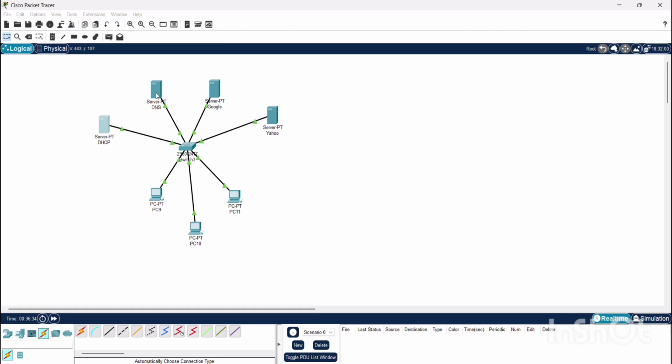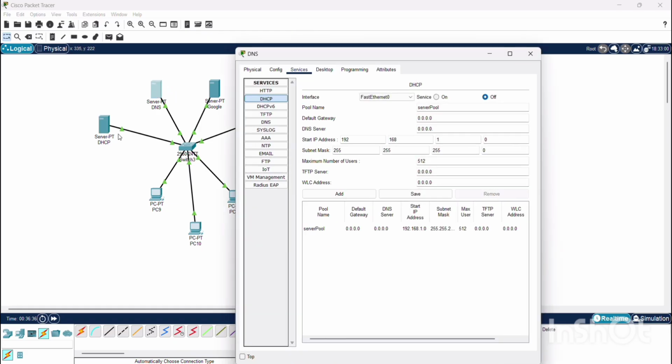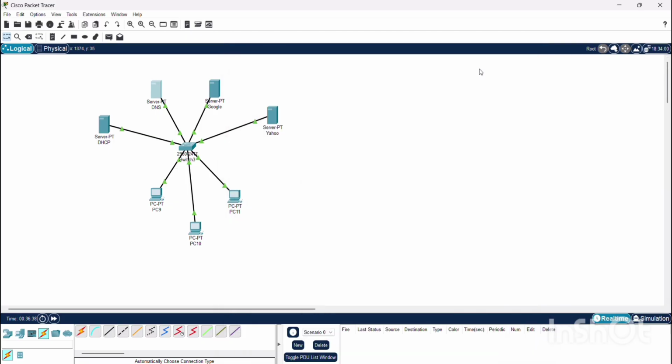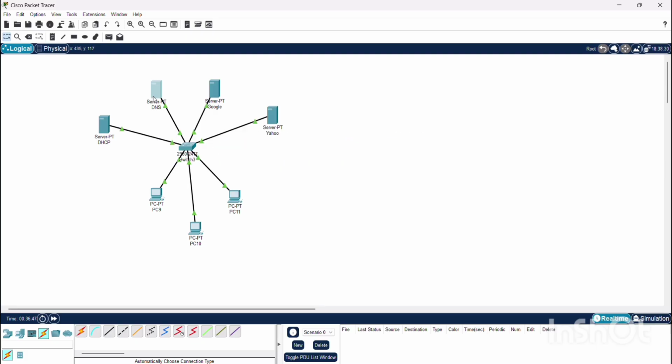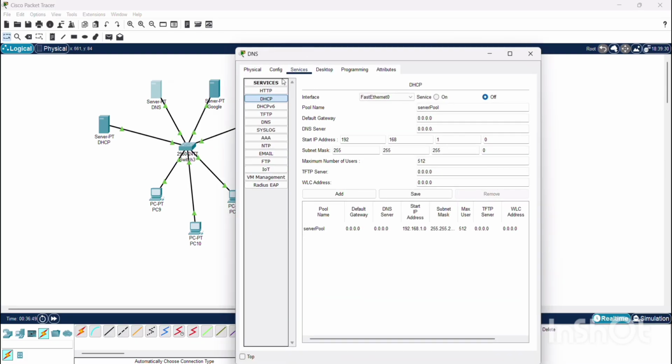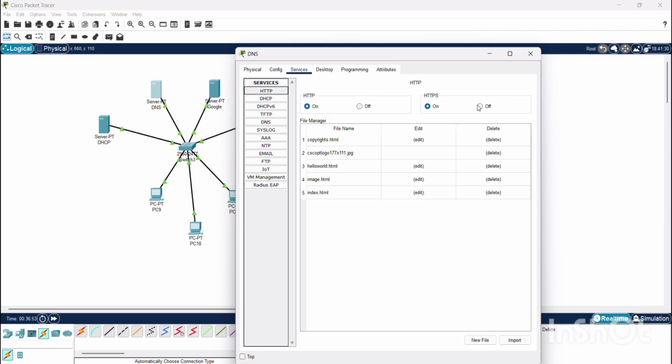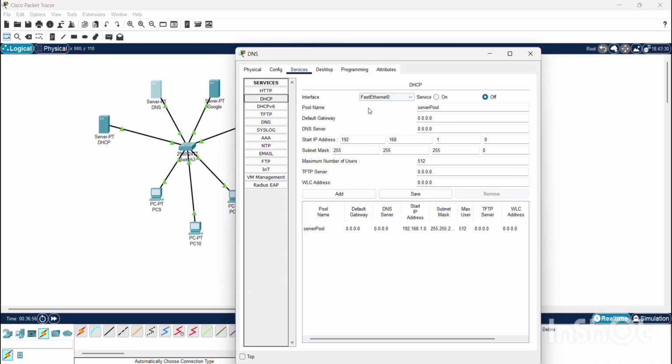Now let's set our DNS, domain name system. The reason that we have kept all the other things off here is that the connections may not work at the same time. There will be issues. So let's go to services and turn everything off except DNS. HTTP is turned off, DHCP is turned off.